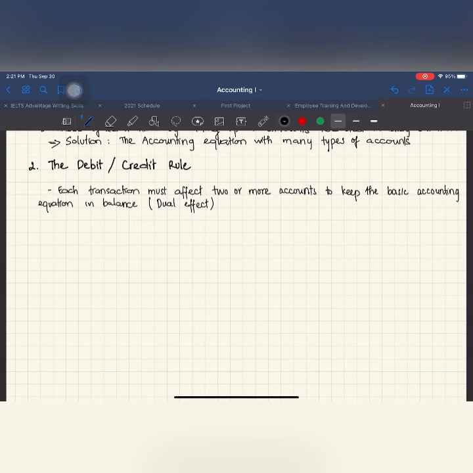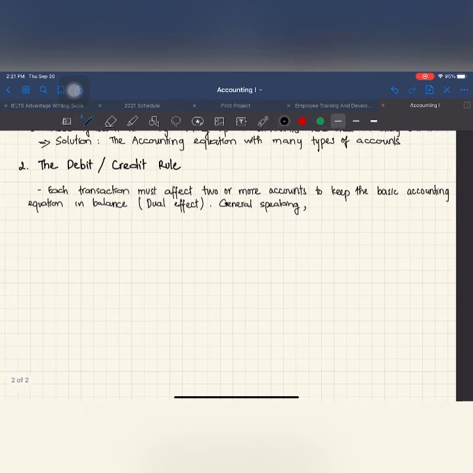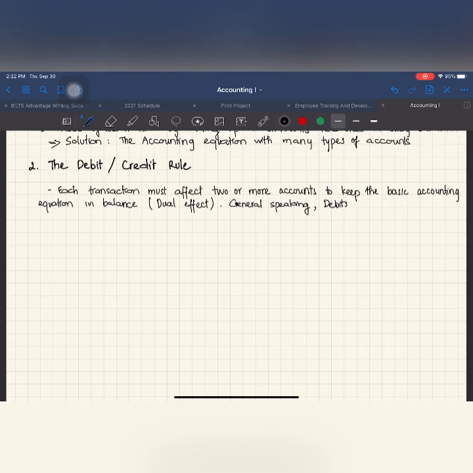And the equality of debit and credit provides the basis of the double entry system of recording transactions. Under this double entry system, the dual effect, or you can say the two-sided effect of each transaction, is recorded in the appropriate accounts. If every transaction is recorded with equal debit and credit, the sum of all debits to the accounts must equal the sum of all credits. If it's not balanced, not equal, then you must double check. Maybe there was something wrong.